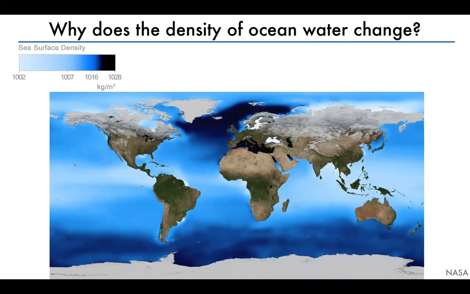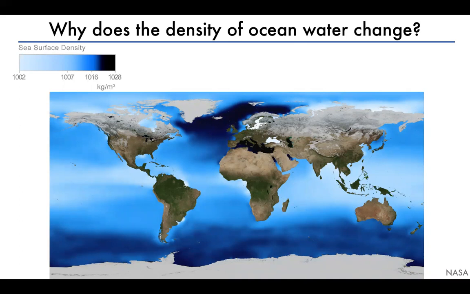In the previous section, we looked at how wind can cause ocean circulation, and we were mostly focused on looking at the sea surface. And so in this section, we're going to look at more circulation. So I want to start out by looking at this map of sea surface density.